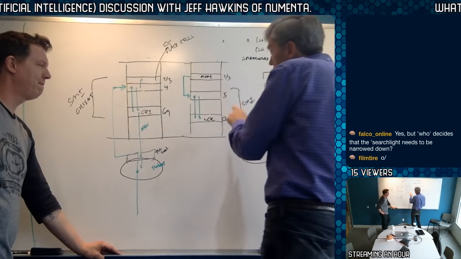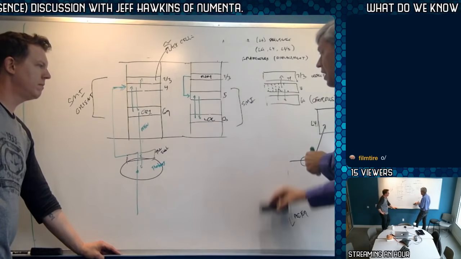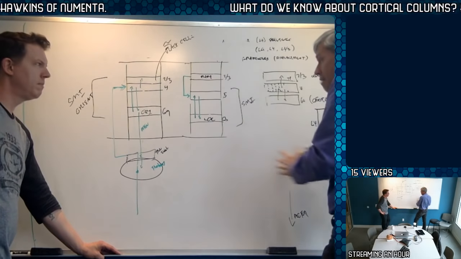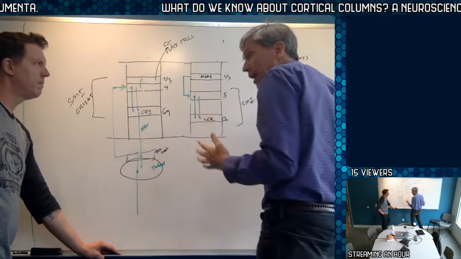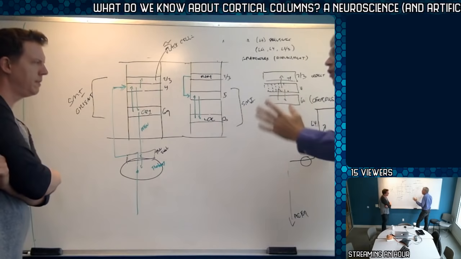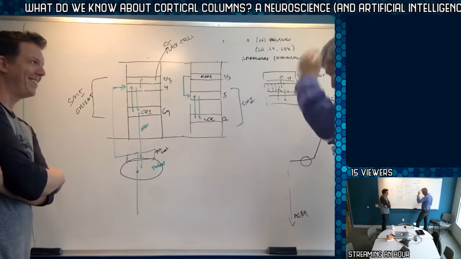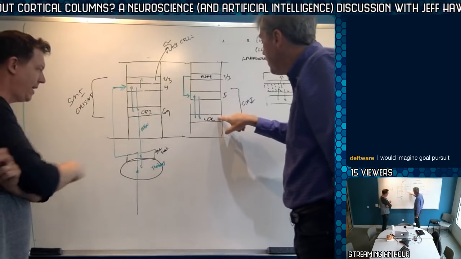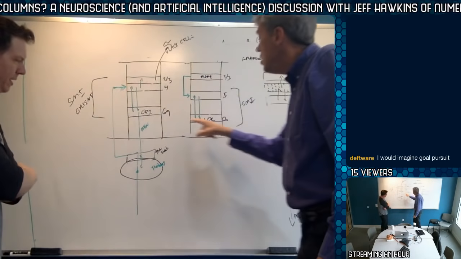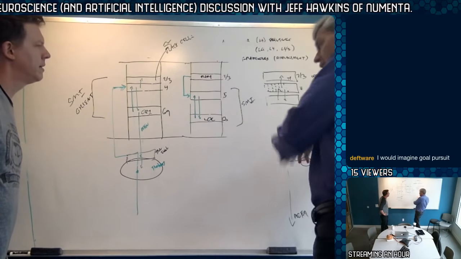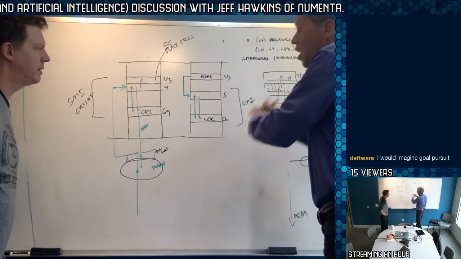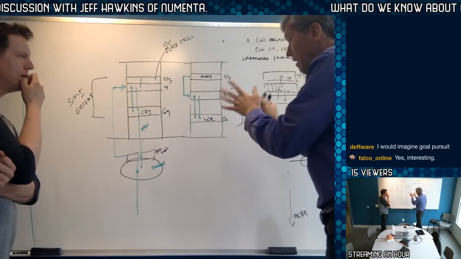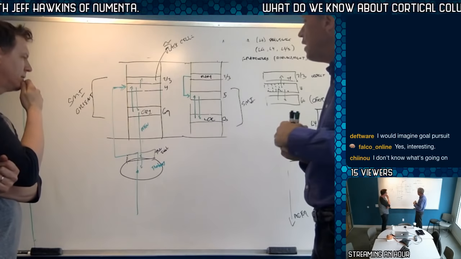I want to focus on what a single column does. If 6B is projecting to the thalamus in some other part of the cortex, it's not related exactly to what this column is doing. It's like another voting mechanism. Right, it's something else going on. Clearly, this projection impacts this column. Yes, it has to. The loop's right there. This one projects through the thalamus in a different way, in a different part of the brain, and it's more hierarchical, so it's affecting the next guy in the hierarchy. It's not affecting this guy. So let's leave that out for the moment. And so now this is sort of our complete picture.